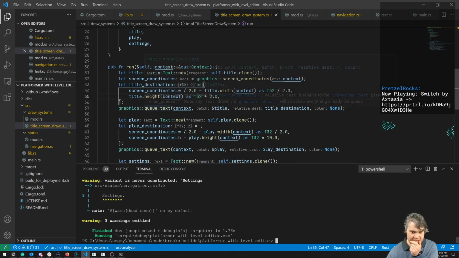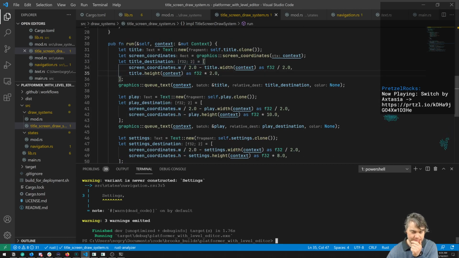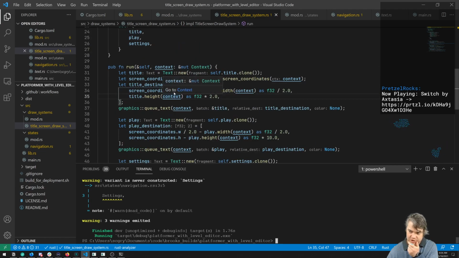And how do we know that? We don't know that right now. We're going to have to track that some other way and then pass in what is selected for this. And then we're going to have to figure that out. Now I wonder if I want to do that with our observer system.